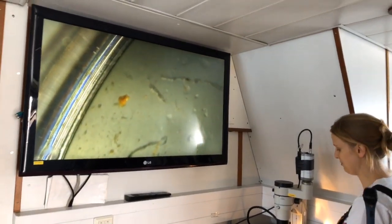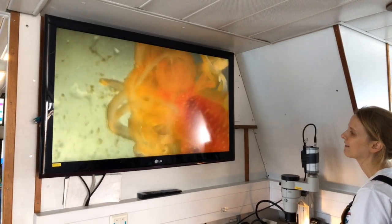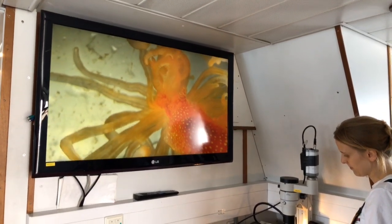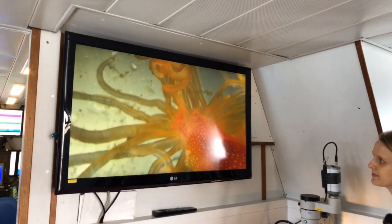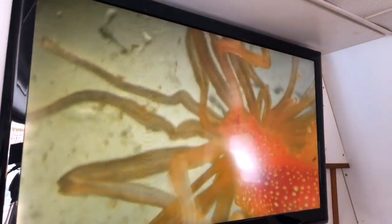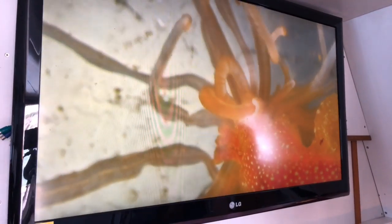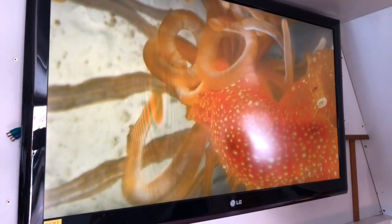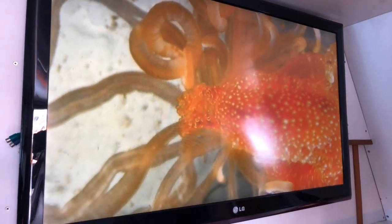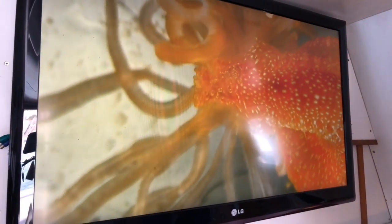He had a nice little dance, didn't he? He's curled up there, we go. So without these microscopes, when we were close up to that animal just now, it just looked like a little lump, but you put it under the microscope and it's absolutely stunning. So this is the next stage in our sampling regime. You start with wrecks, looking at the big animals, then you get the sieves and you look at the medium-sized animals, and then the really small ones that get stuck on the sieve, you put them in the microscope and you can see all these beautiful different parts of them. And we wouldn't know anything about this strawberry worm if we didn't have these ways to sample marine life.